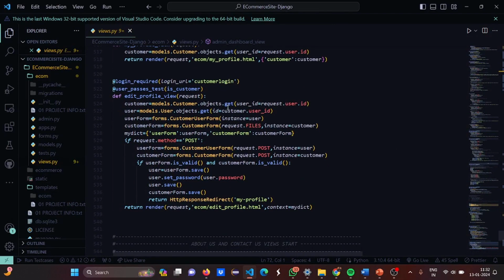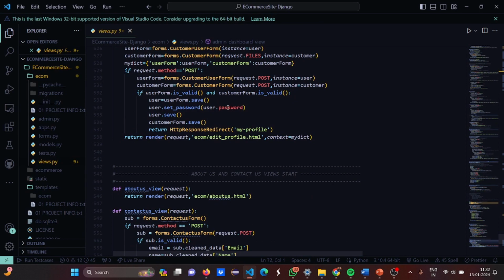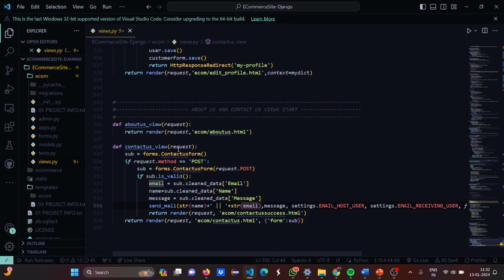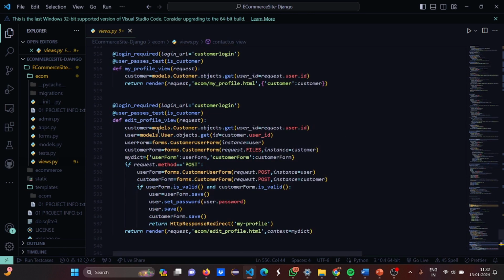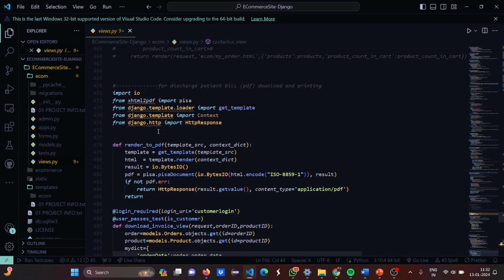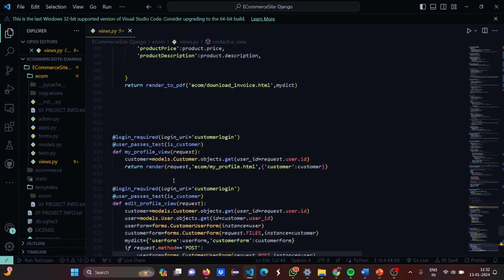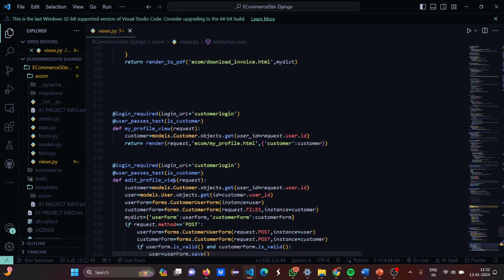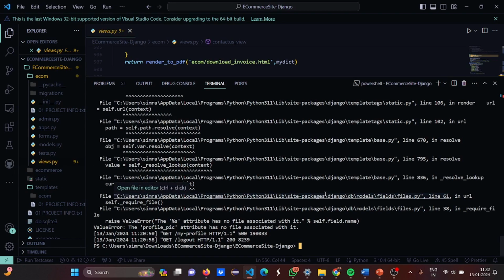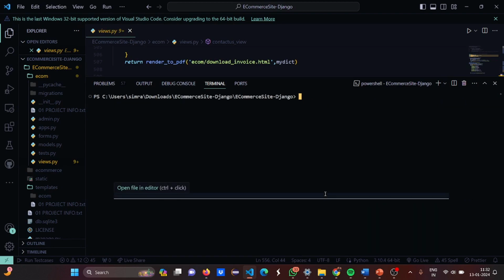The product, the customer, basically all those components are defined and redefined, and about that it is written. See, the post method is used. Then this is actually for contact us. This is for the URL, I guess. Yes, URL. Then this is for the login. This is for the render. So I guess you understood what I meant. Now let's move to the code and run it and see if we are able to understand what we read just now.